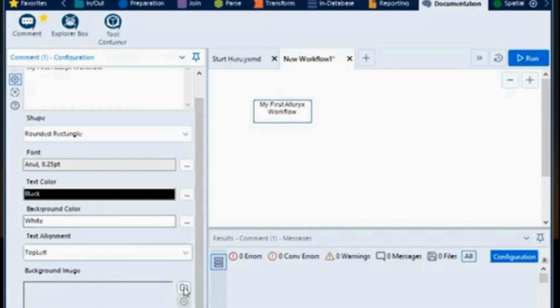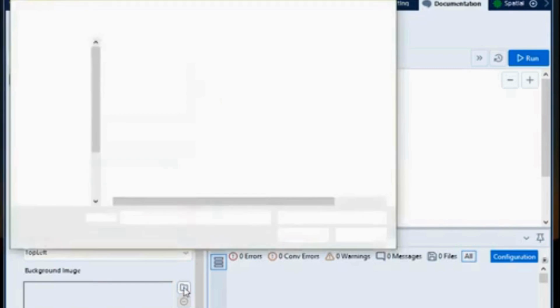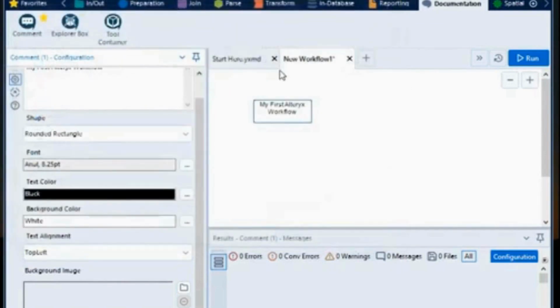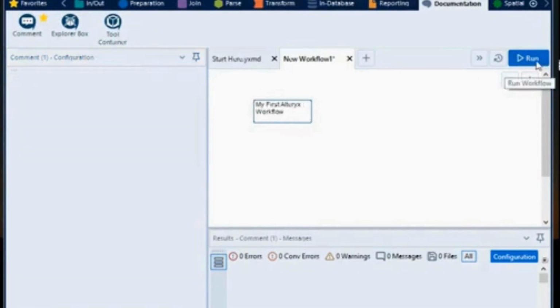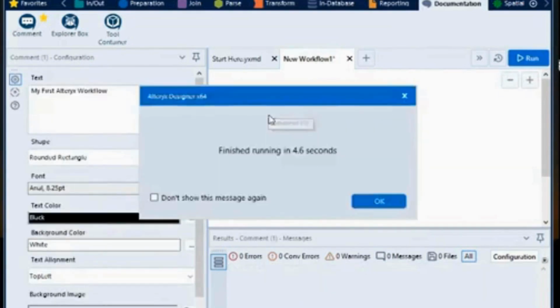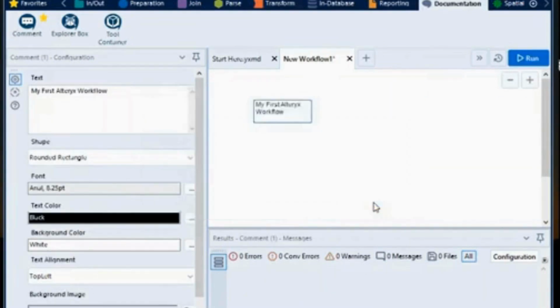And here you can import some background images if you want by clicking this window, and then you have to assign an image as a background image to this container, right? Once you are done with this, just hit run and it will make the changes. For example, this container is now changed, and the alignment of the text box is now aligned to the left, right?